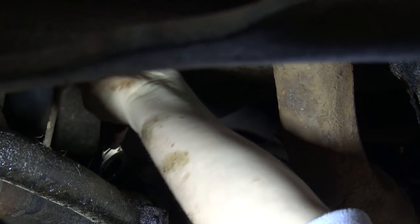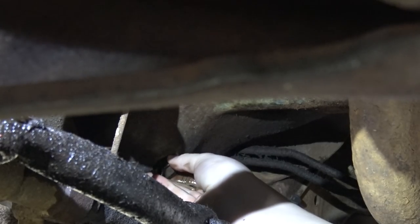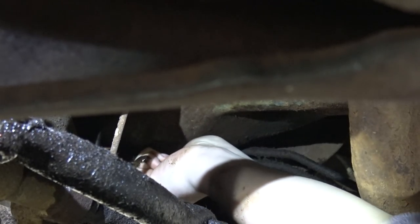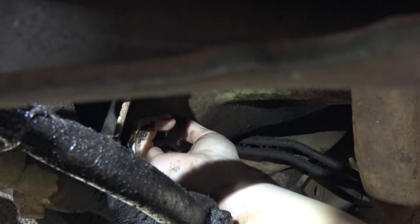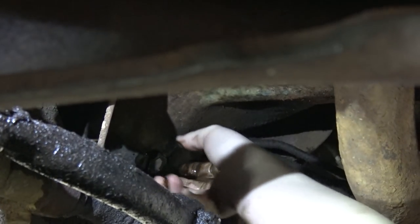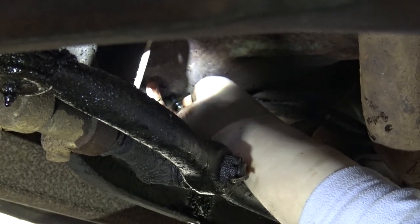Longest oil change ever. Nope, other way. Flip the wrench. There we go. That is not your way. Oh my god, it gets stuck both ways. This sucks. Oh my god. Oh, I did it.